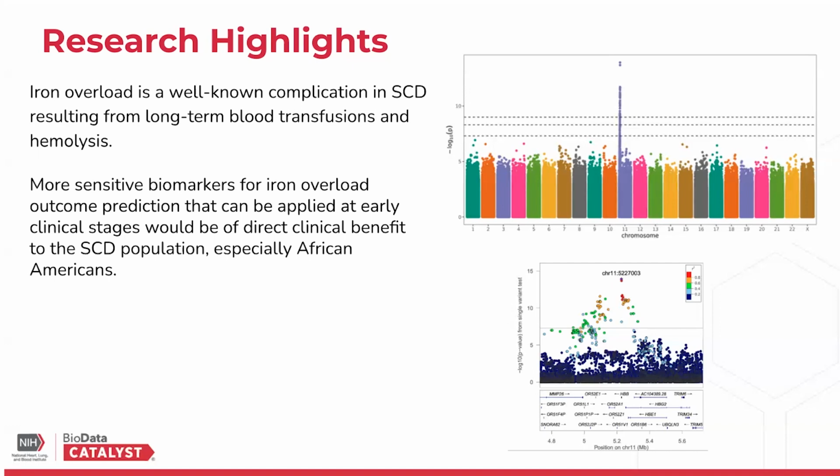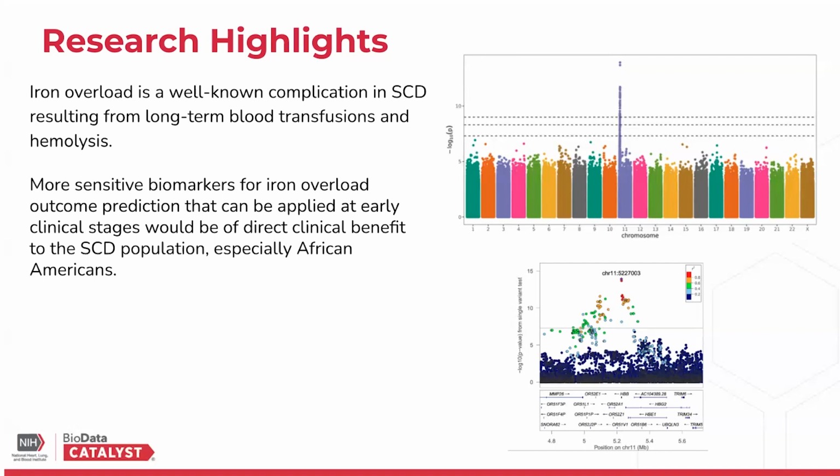So on the right, you see at the top is a Manhattan plot. You see there in the middle is chromosome 11. There's one big locus here, a chunk of biomarkers, or locus, that we want to see, related to ferritin. Serum ferritin is a protein that carries iron. We use it as the iron overload indicator here.